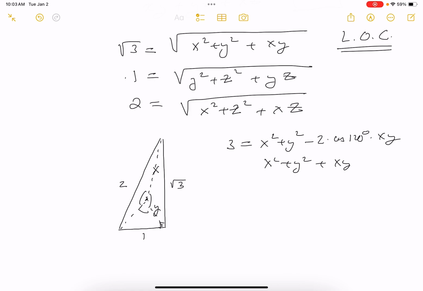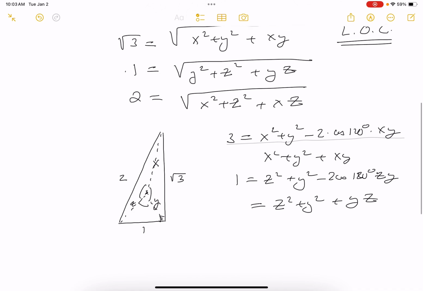And the next one, I'm looking at a relationship between y and z, and that's with the number 1. So I'll put this z over here. So what do you get there? 1 squared is 1. You get z squared plus y squared minus 2 cosine 120 degrees zy. Does that give us what we want? You get z squared, you get y squared, and again, cosine of 120 degrees is minus 1/2, so you get plus yz. And that works out good.